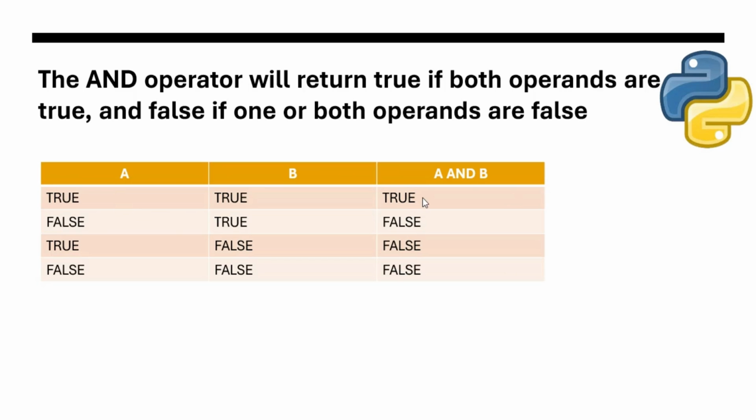If we look at this table, it generates a true value only if both are true, as I explained earlier. The operator will be true if both operands are true. Here A is true, B is true, then both operands are true, then it produces true. Otherwise, it must produce false. Like this. Okay, straight to practice in the script.